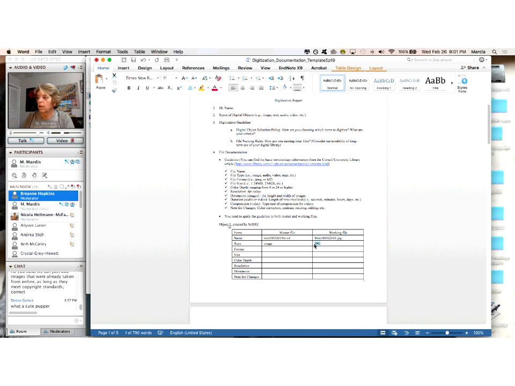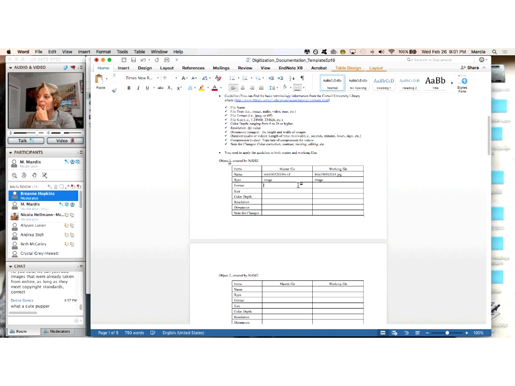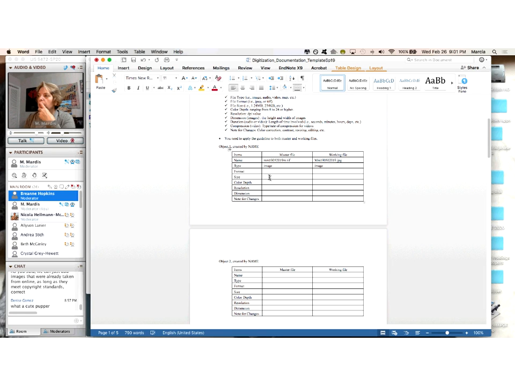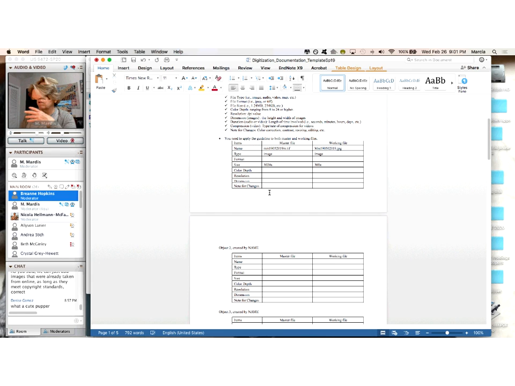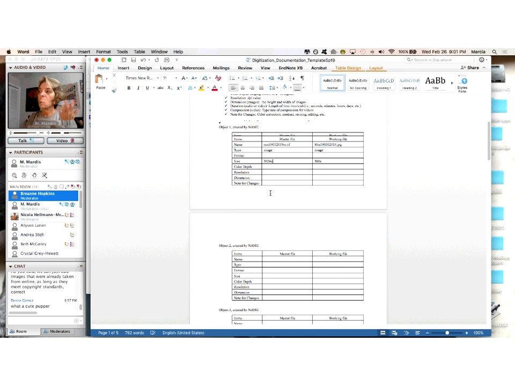And you just kind of fill out the form for each one. So that's really all that you need to do. And so we know, for example, this one is 300 because we just made it 300 by whatever it was. And this one was 3024 by whatever it was. I will go back and get that information. And then all this other information was just in the various places we looked at it. So I hope that helps.